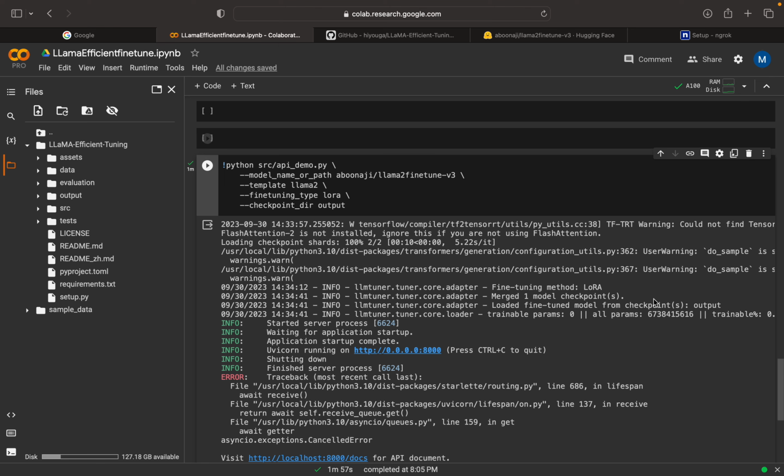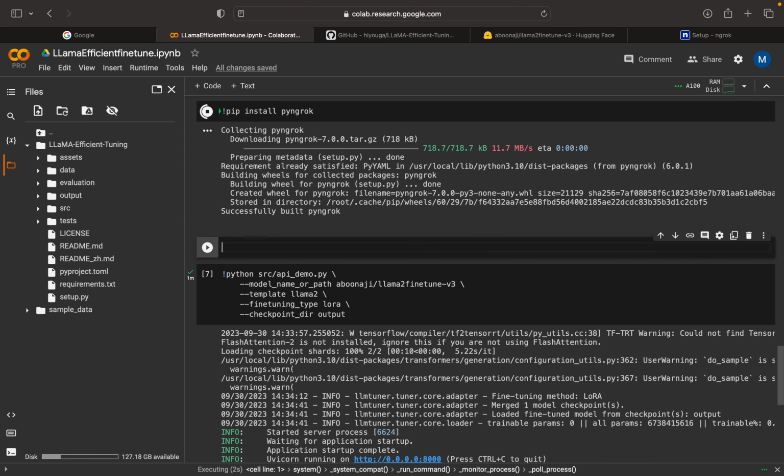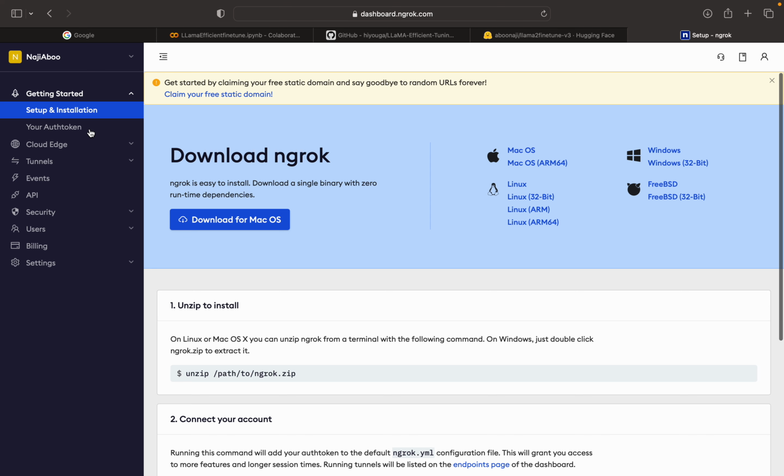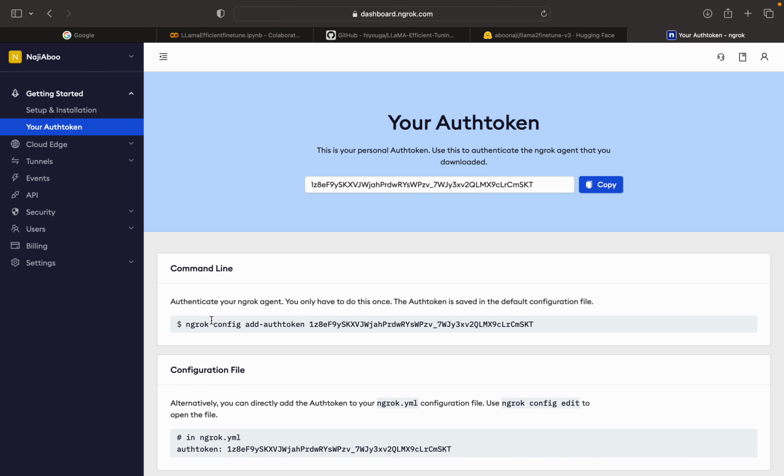First, let me do a pip install ngrok. Okay, this is what we are going to use. Once the installation is done, I can add this auth key.